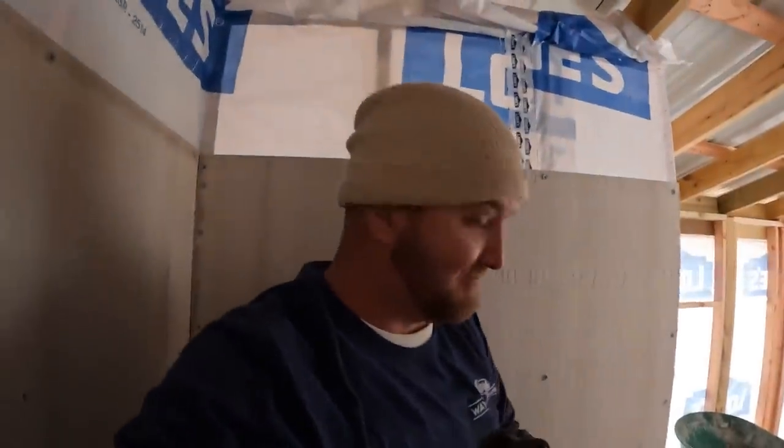A lot harder than it looks on video, though, I'll tell you that. Especially in a dark area, it's hard to see that slope. I'll check it with the level here in a minute.